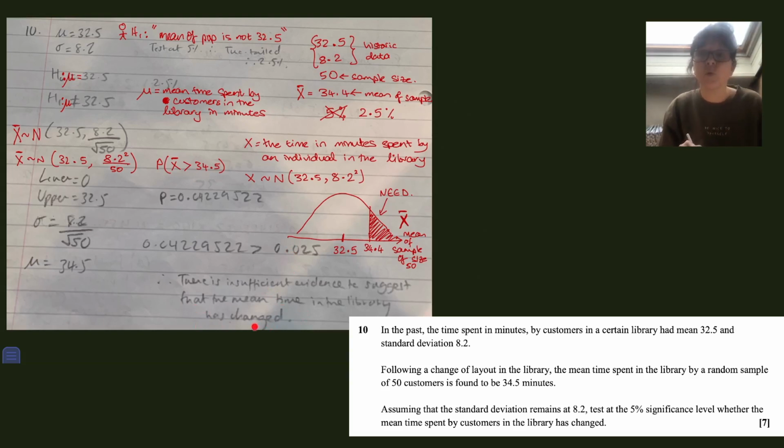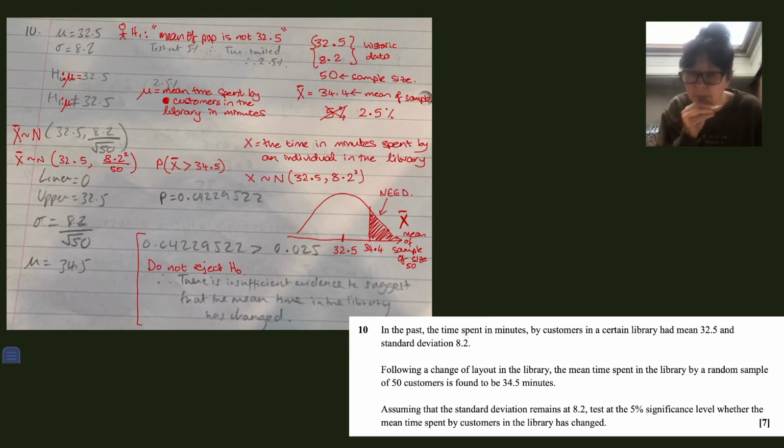Yes, almost perfect. The only thing I would say is try to make your conclusion a 3-part conclusion. So part 1 is whether or not your probability is big enough or small enough. Then part 2 is whether or not you're going to reject H0. Do not reject H0. And then part 3 is the words. And when you do the words, we need to use as much of the question words as possible. So you've got insufficient evidence to suggest that.